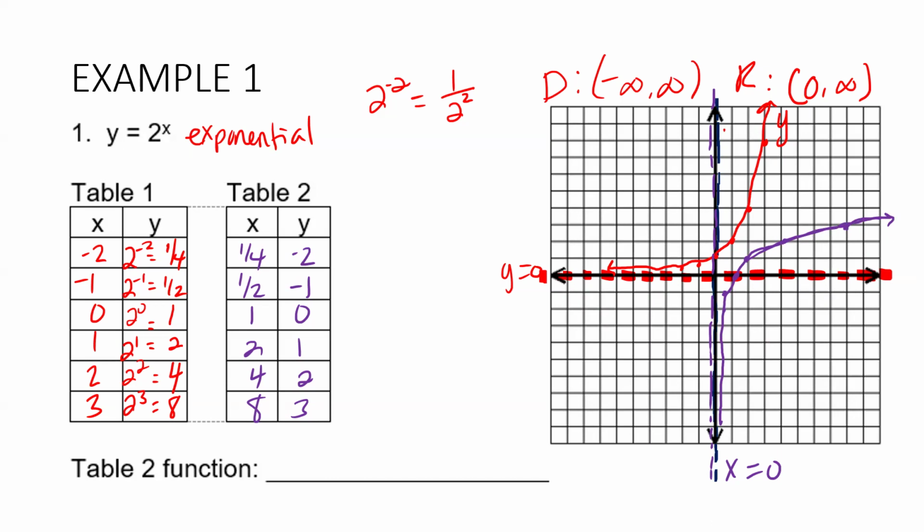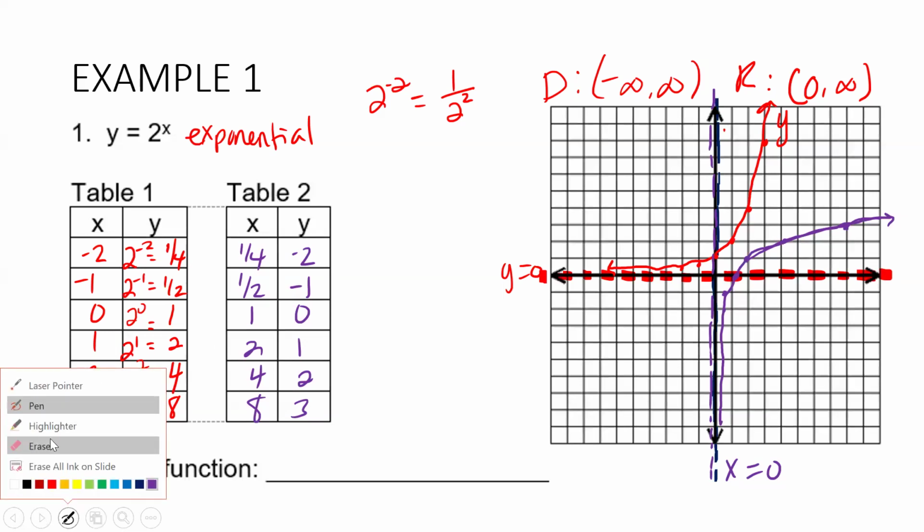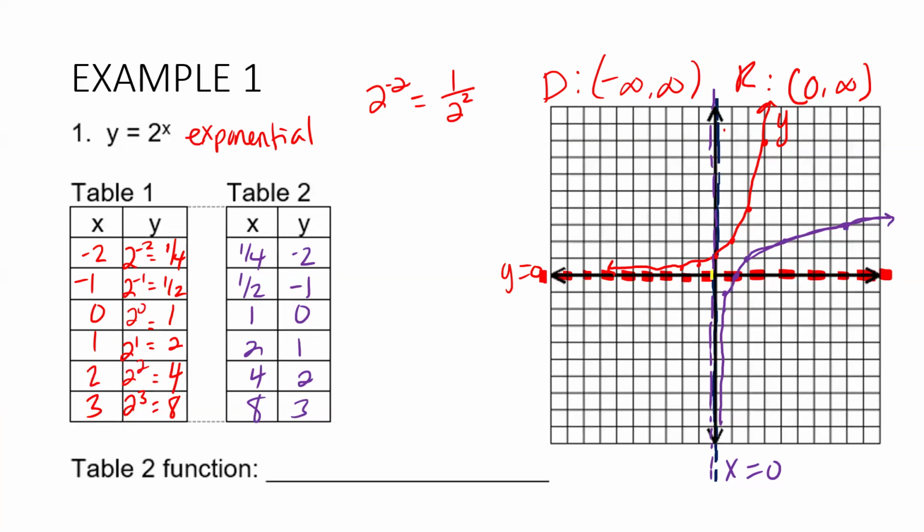Okay. Visually, we know that these two functions are inverses, not only because we switched them, but because it's reflected over our y equals x line. Your y equals x line is the imaginary line where you're at 0, 0, 1, 1, 2, 2, 3, 3, 4, 4, 5, 5, 6, 6, 7, 7, 8, 8, 9, 9. You get it? At your y equals x, where your y and your x are the same digit, same value.